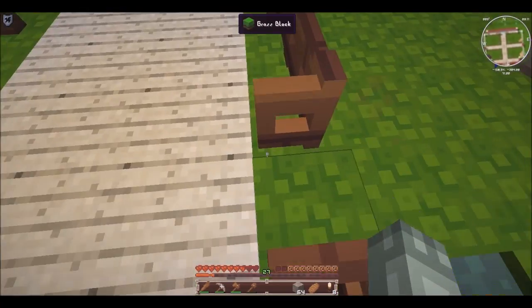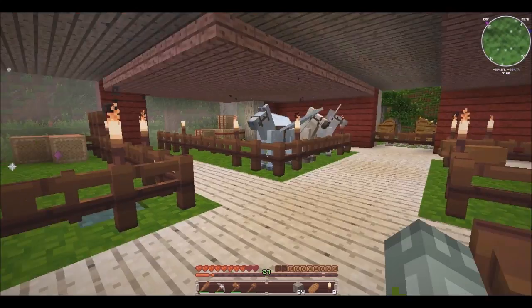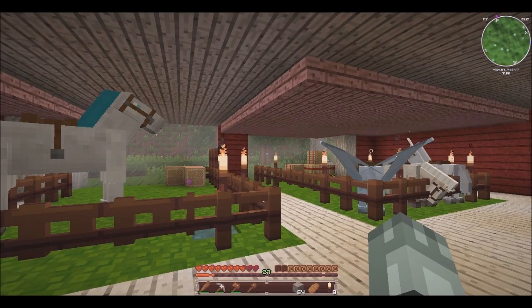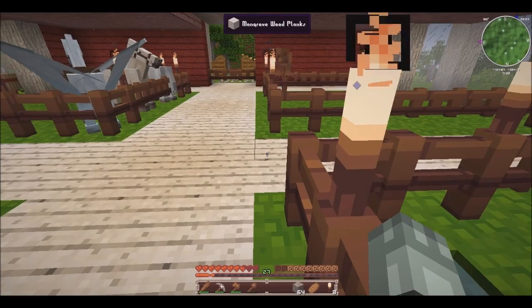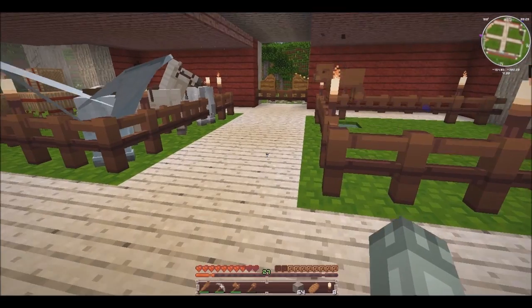So you saw that. And in every pen, there's this water thing. I originally put a cauldron and tried putting water in it, but for some reason, it didn't allow me to put water inside the cauldron, which is weird.